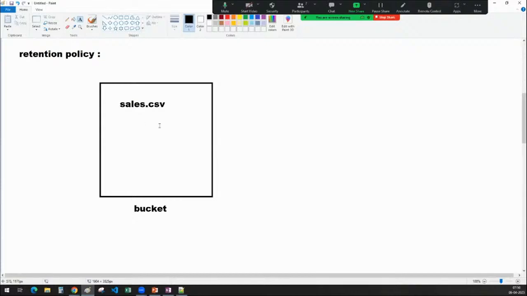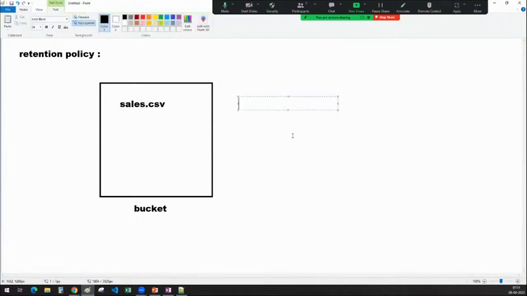But I don't want to delete this file until some period of time. As soon as the file is uploaded, until some period of time, it should not be deleted. That is known as a retention policy. You put a retention period here.